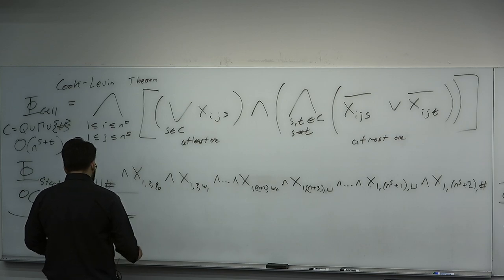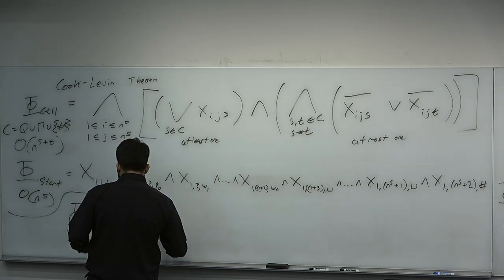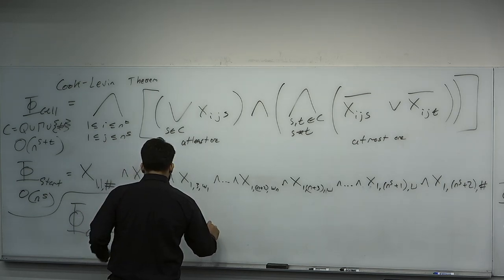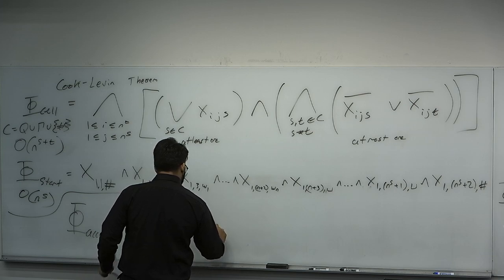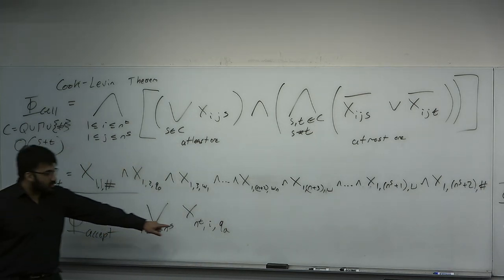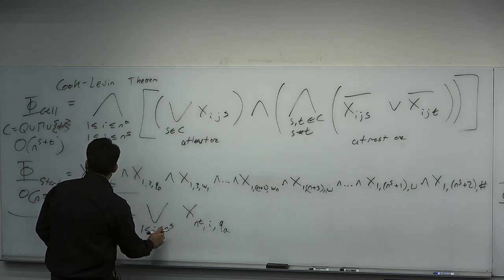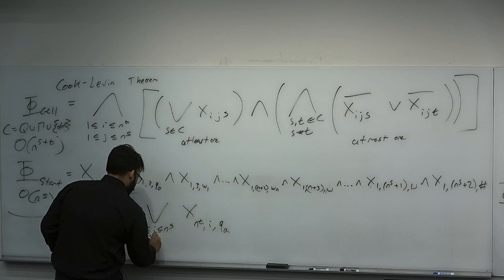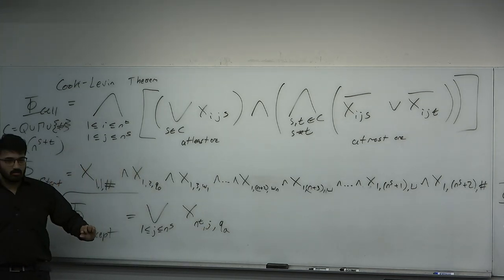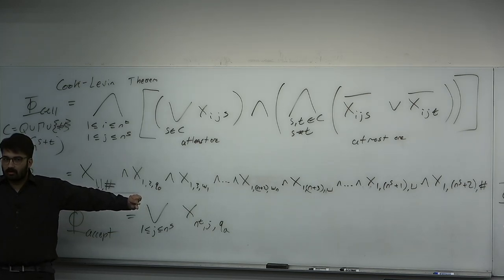So what I have then is that for 1 less than or equal to i, less than or equal to n to the s, x of n to the t, comma i, comma qa is on, okay? Basically, this n to the t means it's the last row. Maybe I'll even do j here, just to make it a little simpler. So we go to the last row, we're looking through the last row. If qa exists anywhere in the last row, the machine accepts, right?